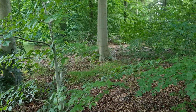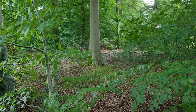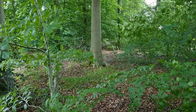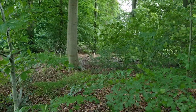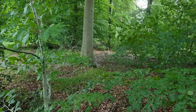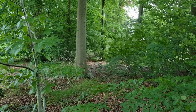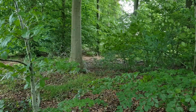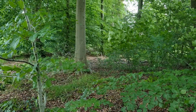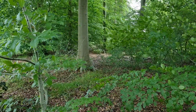I guess it's the start of June, or a week into June. You don't expect to find anything because usually June is very hot, or warm anyway. But the temperatures have been quite low. In fact, some days have been quite chilly. We've had rain off and on every week for the last month. So it's perfect conditions really.